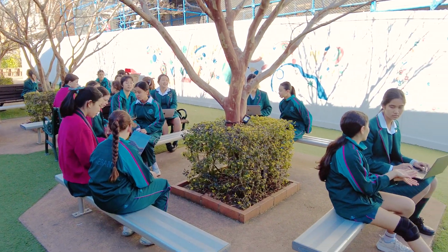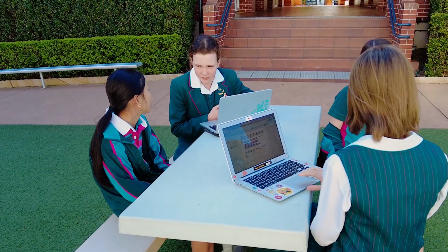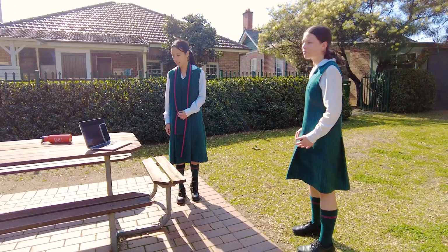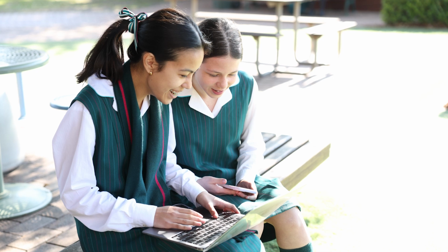The aim of the project for Year 7 with this wellbeing pack was trying to make the transition from Year 6 to Year 7 as smooth as possible. The process of the project involved the Year 6 girls being interviewed by the Year 7 girls. They asked them questions in relation to what are some of the challenges that they might face about moving into Year 7. The Year 7 girls then went back to their groups and they collaborated and they workshopped about what are some things that they could create.